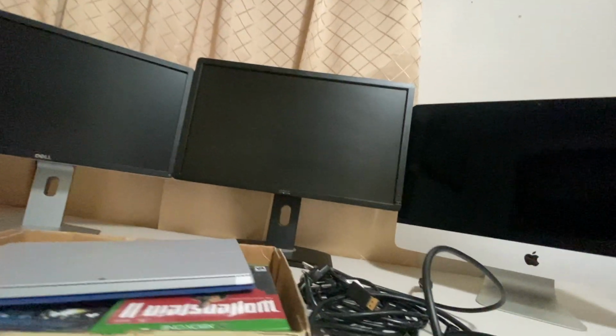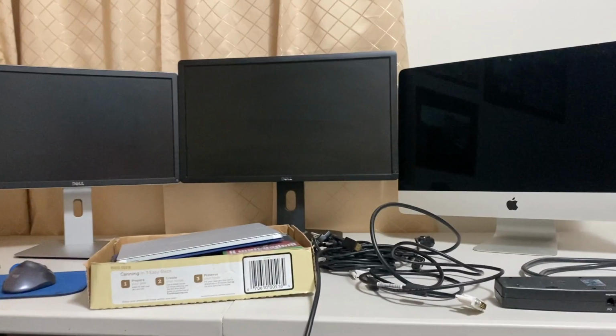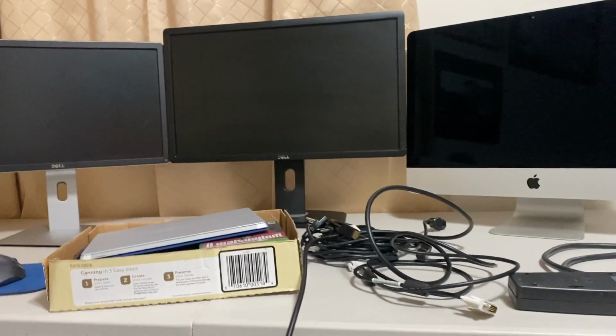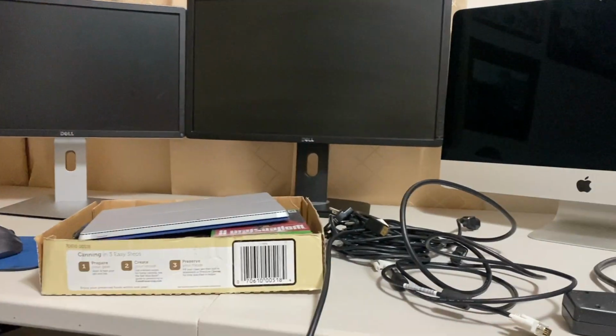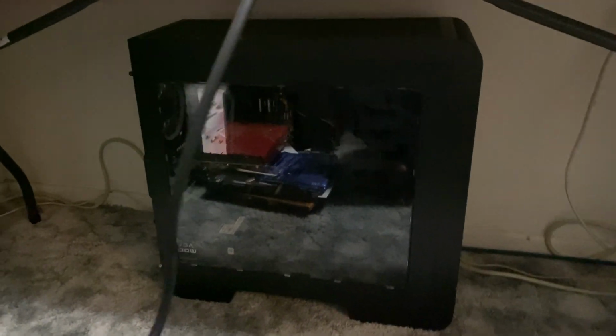All right, now let the fun begin. Now, I got my main desktop underneath here. It's kind of hard to see, so apologize. We're not going to be looking at it too long. So probably I think that's where it's going to sit, because obviously we got the long little support bars of the folding table. So yeah, it should work out just fine how I've got this laid out, with the iMac off to the right and the two monitors set up there. Of course, I'll adjust this later as necessary, but that's going to be the idea for down here.